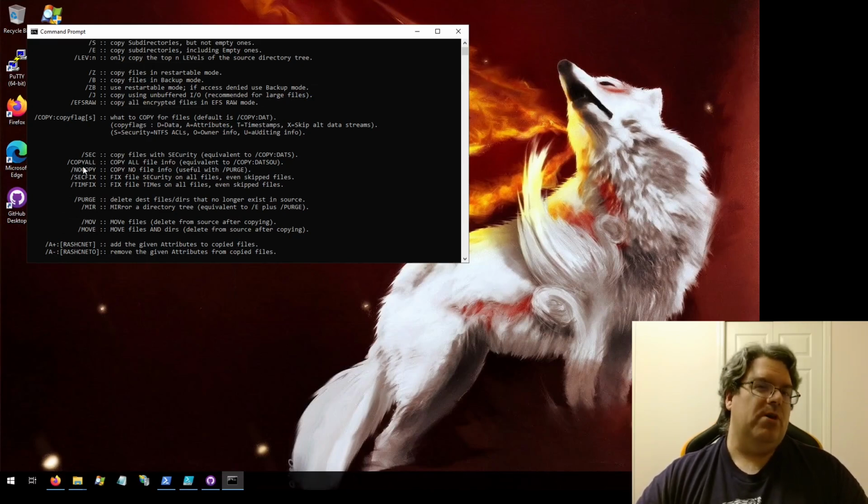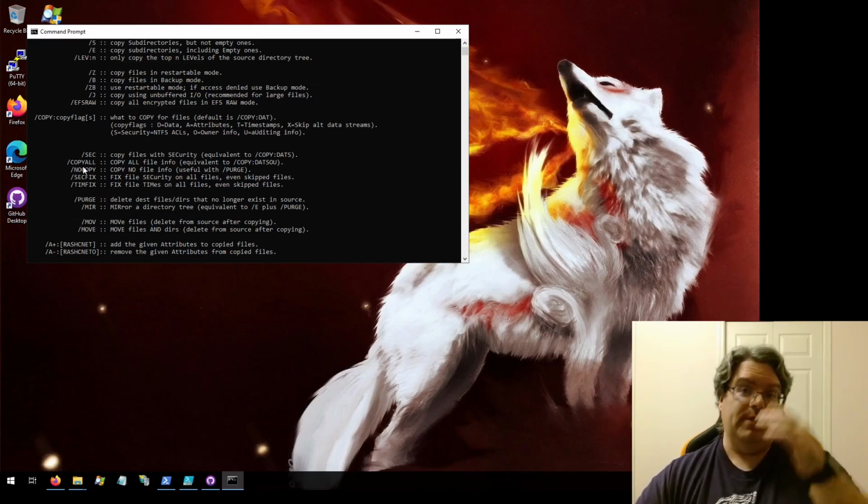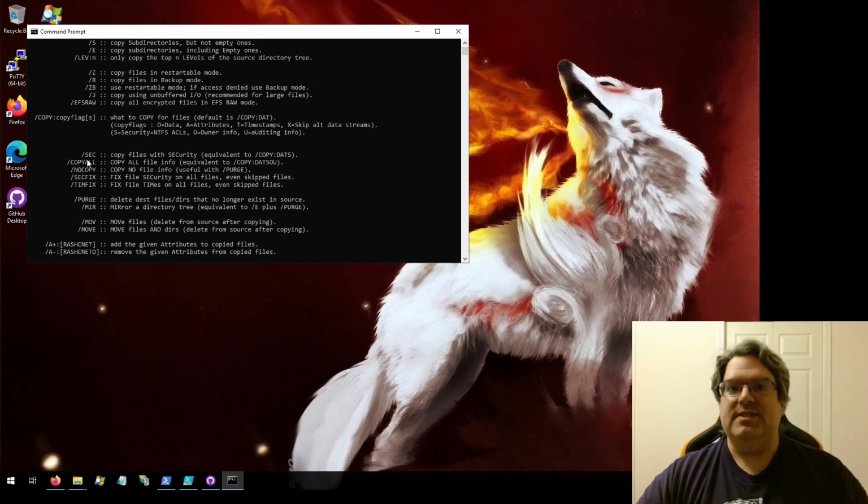If I am going from a Windows server to a Samba server, or from a Samba server to a Windows server, I will probably use /sec because I do want data, attributes, timestamps, and security, but Samba doesn't have the same kind of owner info and auditing info as a Windows server does. And so when I'm copying owner information or auditing information, I usually end up with a lot of errors that I then have to troubleshoot manually.